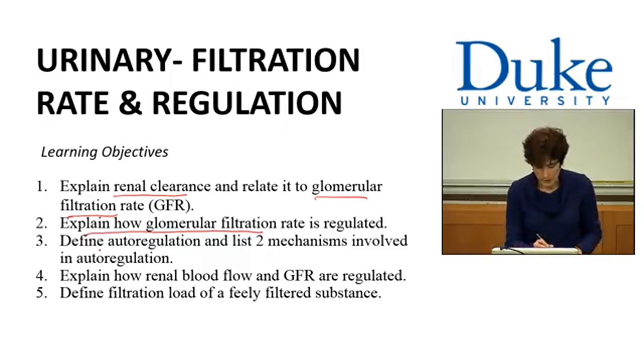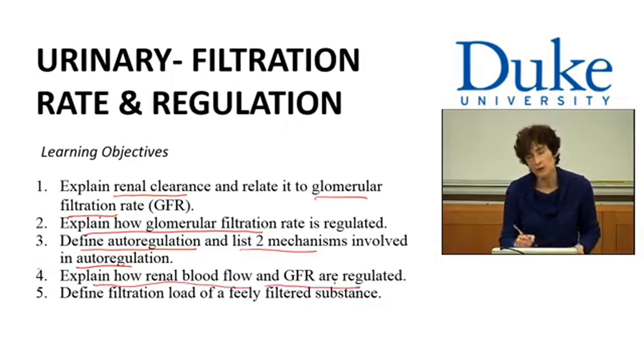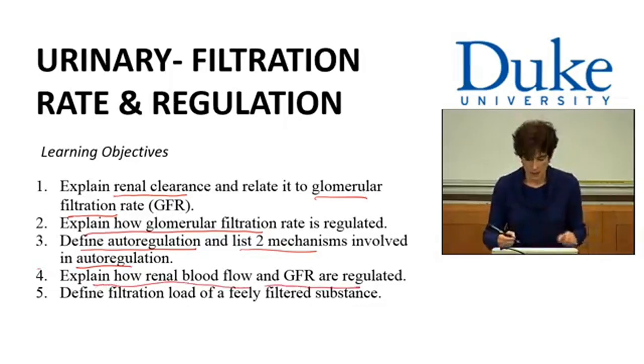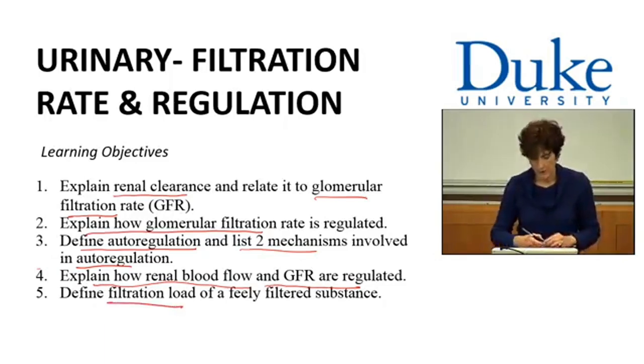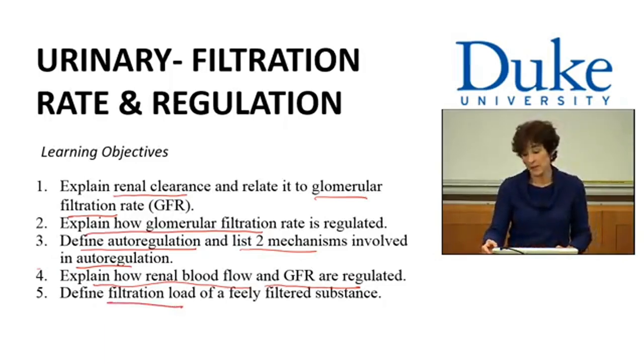And thirdly, we want to define autoregulation and the two mechanisms that are involved in autoregulation within the kidney. Fourth, we will explain how the renal blood flow and the glomerular filtration rate are regulated. And five, we will define filtration load of a freely filtered substance. So we have a lot of things to discuss, and so let's get started.